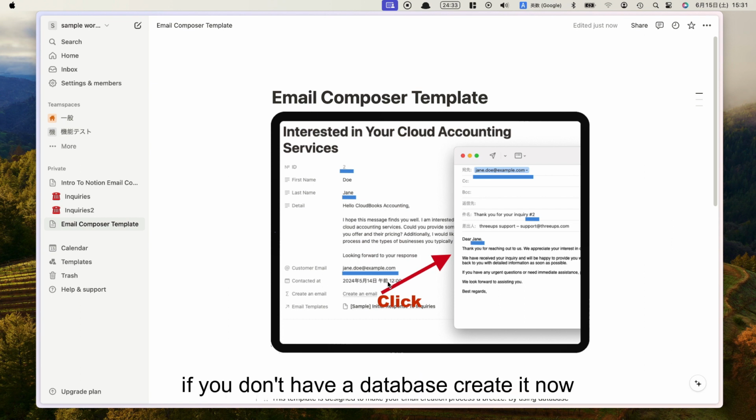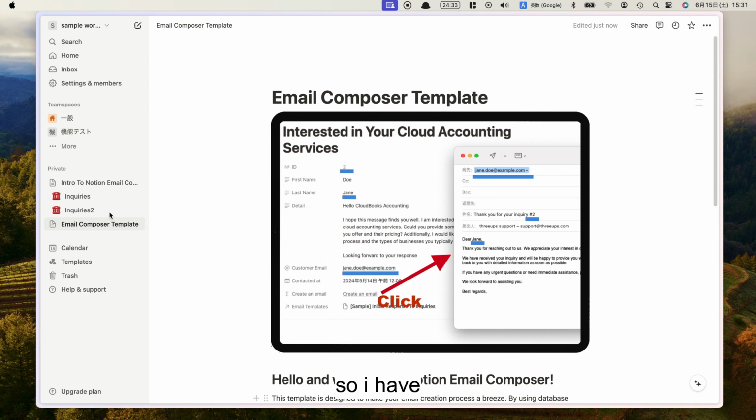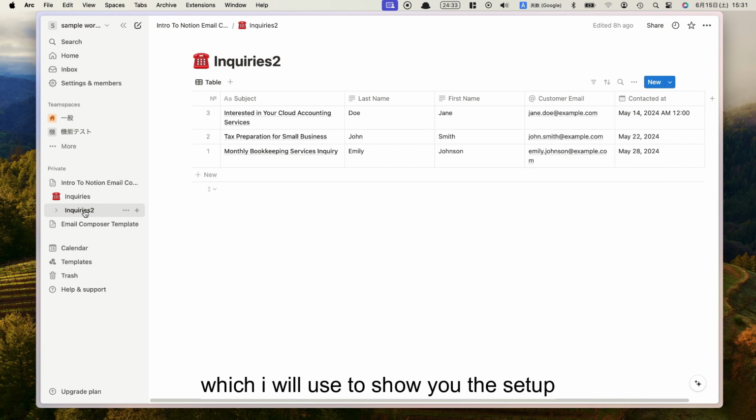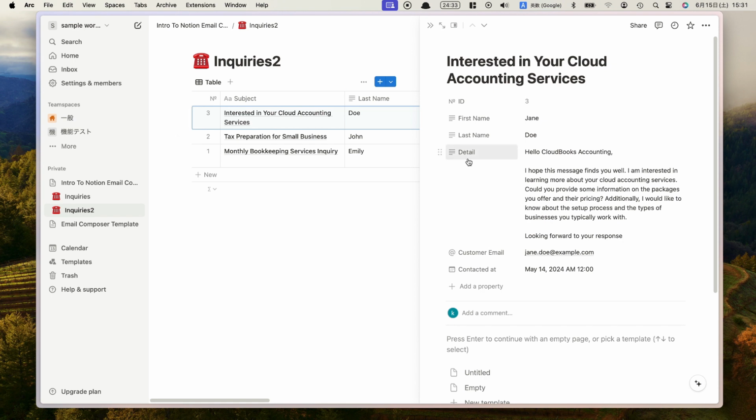If you don't have a database, create it now. So I have the Inquiry 2 database, which I will use to show you the setup process. This database is not set up yet.